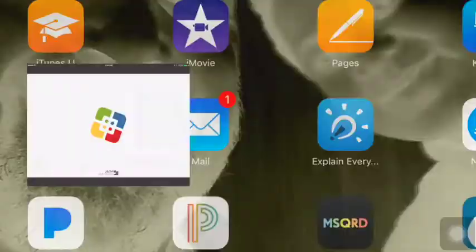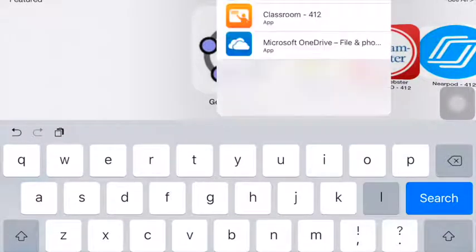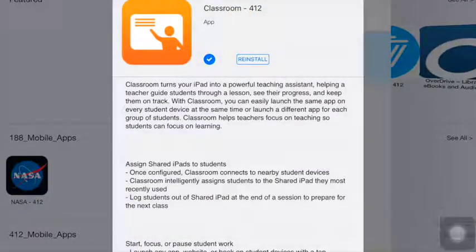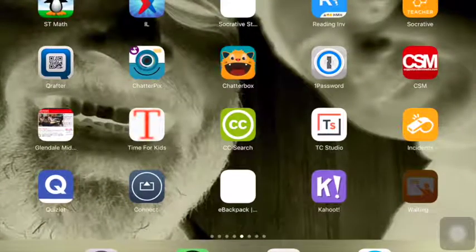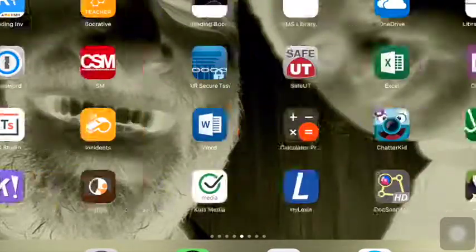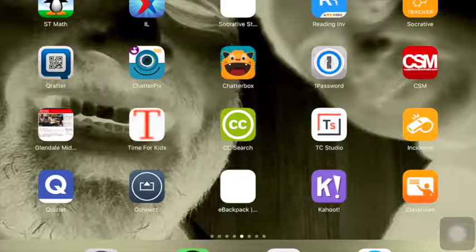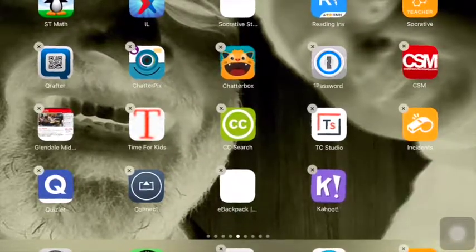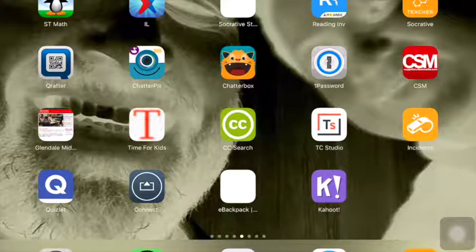Did I just pass it? There it is. Okay, so I'd go back down here into Classroom, or if I can't see it on this page, just type in class, and there it is. And reinstall. And if for some reason it doesn't install properly, check your internet login button. Maybe it wasn't logged in all the way. So that could be an issue with self-service, I have come to find. So now if I go back somewhere in here, I should see my, oh, there it is. It's just loading. So I'm going to click it, and I'm going to move it back down here and click my home screen button, and there you go.